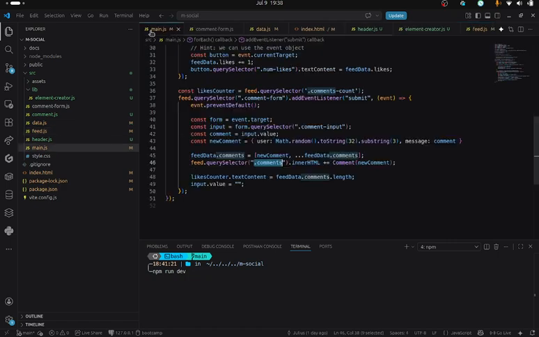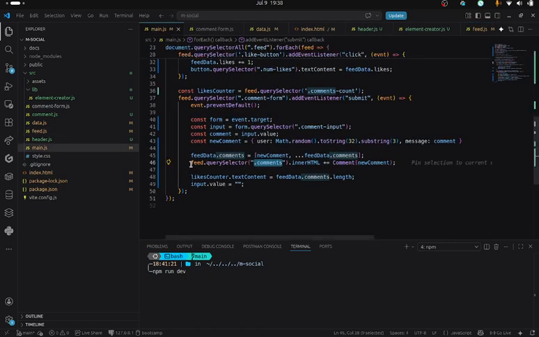What I'm doing here is querying that element: feed.querySelector comments, and then I'm using the innerHTML, embedding that text. When I use equals, it's going to replace.